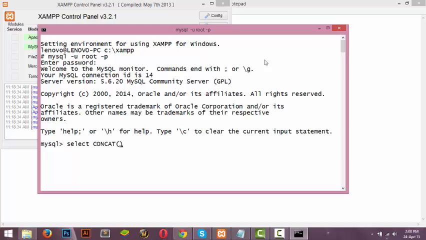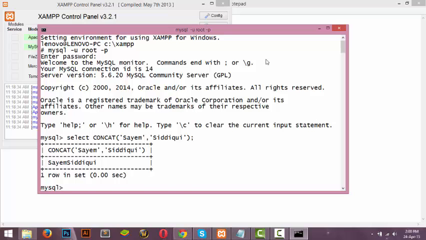Okay, so what we are going to do, we are going to give two strings, and since we use the concat function, it will merge them and make them one string. One thing we have to note is that we can merge more than one string.